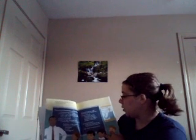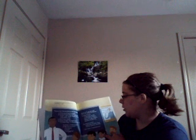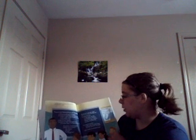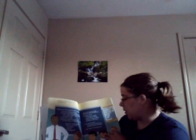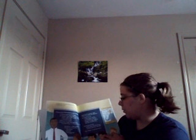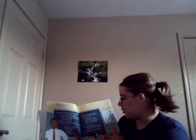Here are some examples. Standard units: inches, feet, yards, centimeters, meters, teaspoons, cups, gallons, pounds, and minutes. Non-standard units: paper clips, bricks, frogs, marbles, pencils, or toes. Use your imagination.